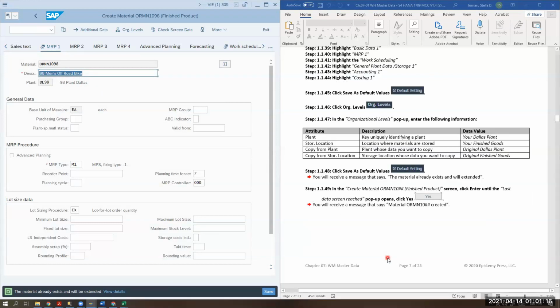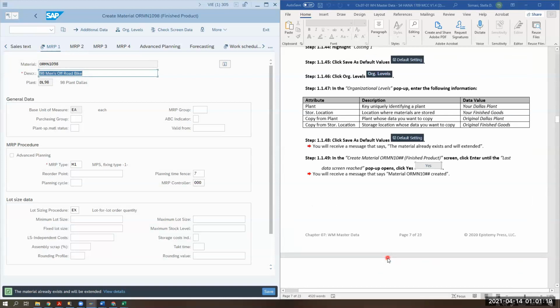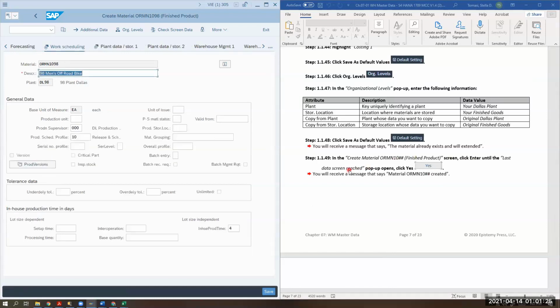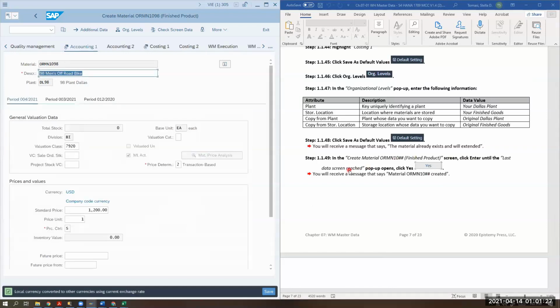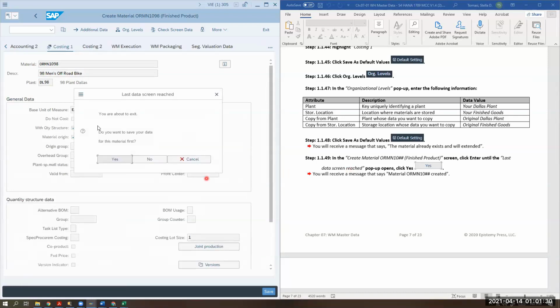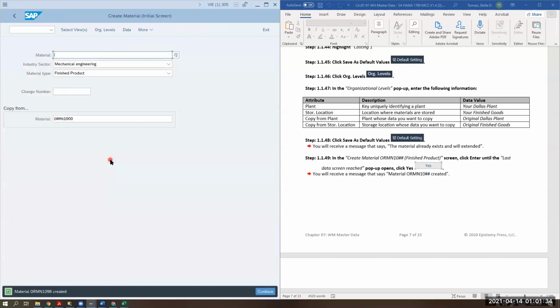And what we're going to do is hit enter until we get to the last screen. And you're about to exit, and then you hit yes, and that's it right there.